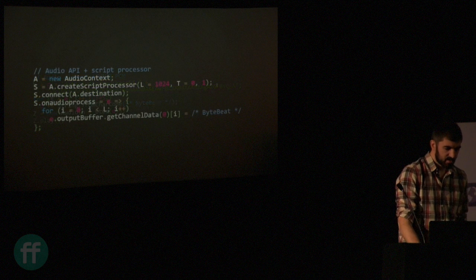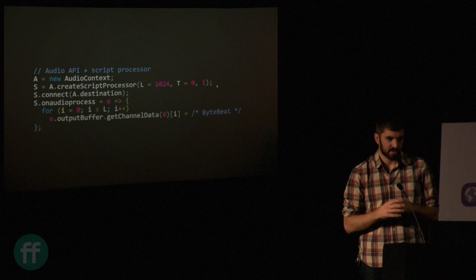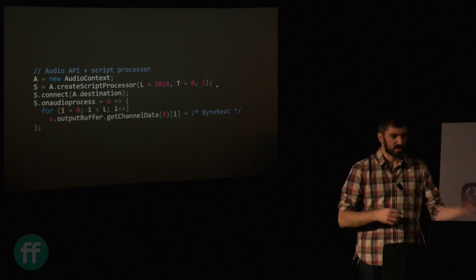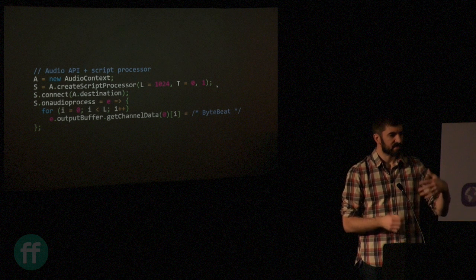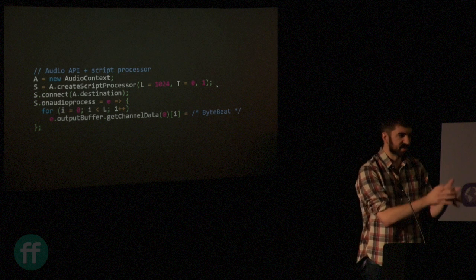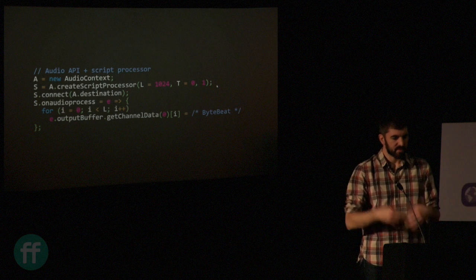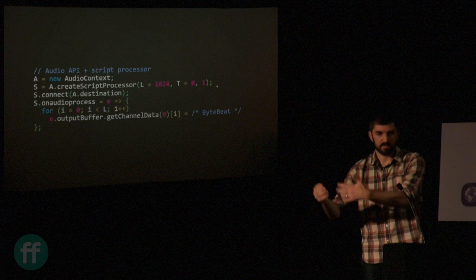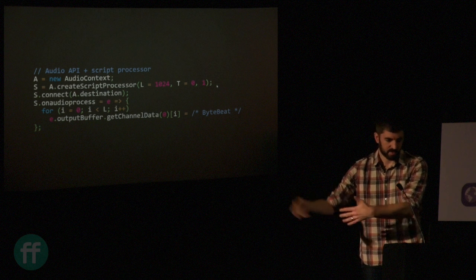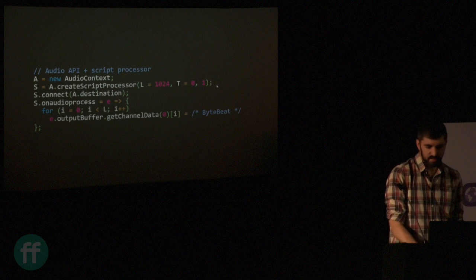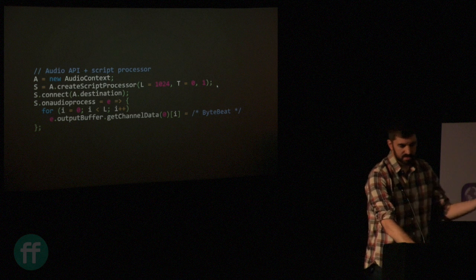And using the audio context, we can create a script processor, which you connect to the destination of the audio context, and then get an audio process event whenever the audio context needs a new chunk of sound to play. That way, whenever the audio context needs some sound, we have this event that says, give me a new sound buffer, and we can generate it. And it's also about 180 bytes. That way, we can also create sound on the fly. It's really nice.